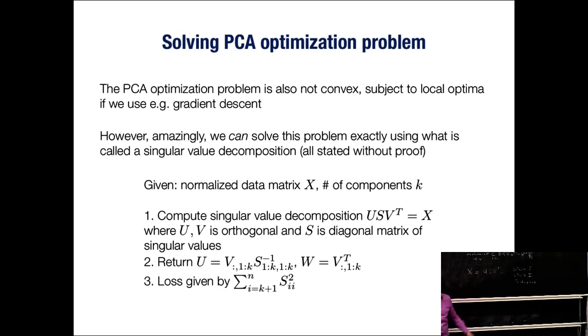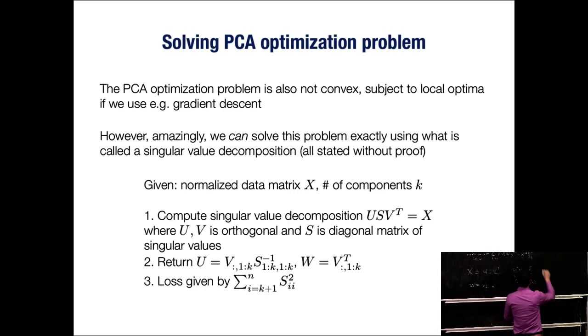And it turns out that, for reasons I won't go into, this actually provides a solution. Essentially, this matrix V ends up being the W matrix. And if you want W to have only k columns, you just take the first k columns of V. So W here ends up being equal to V, and I'll write it like this, all the rows and 1 through k columns.